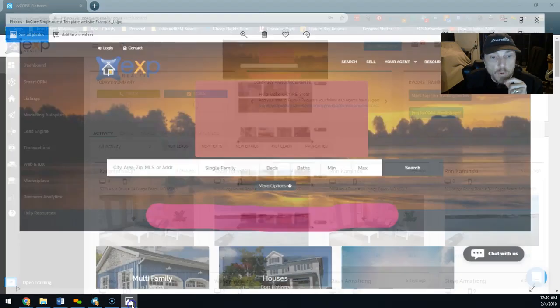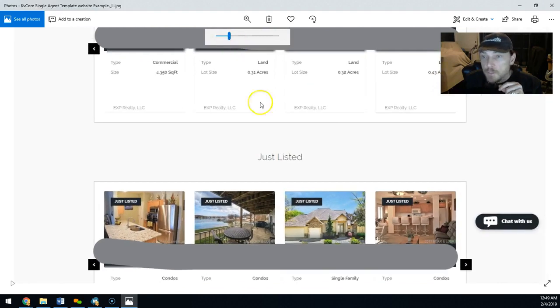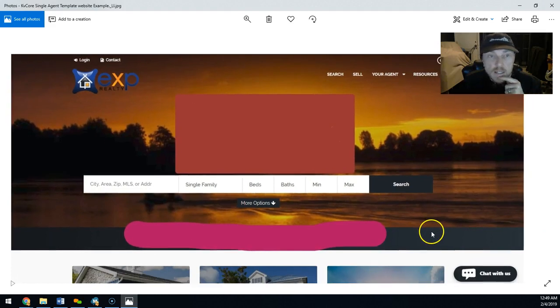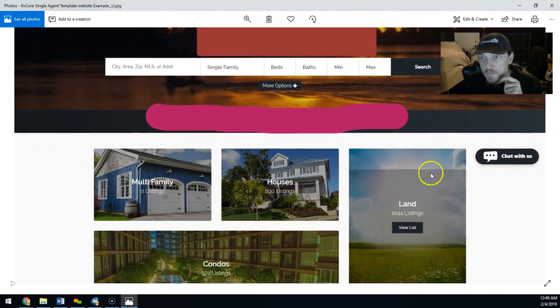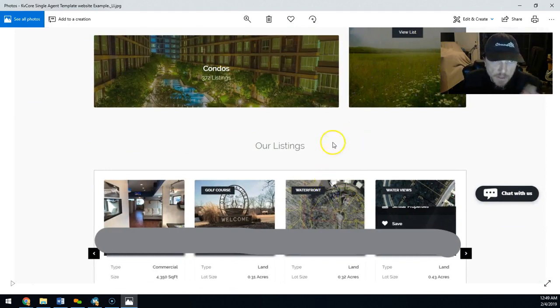So what we have with KvCore is you get what's called a template website. Okay, template website. They have a few different templates. This is a common one. All right, you probably recognize it if you're with EXP, like the example is, or if you're with another big broker. KvCore and Kunversion have a lot of these sites out there. Kunversion alone, I have read, has about 14,000 installs. I would imagine that KvCore probably has about half that, 7,000 maybe. Which makes this, like when you're talking about templates, they're all over the place, these particular templates.